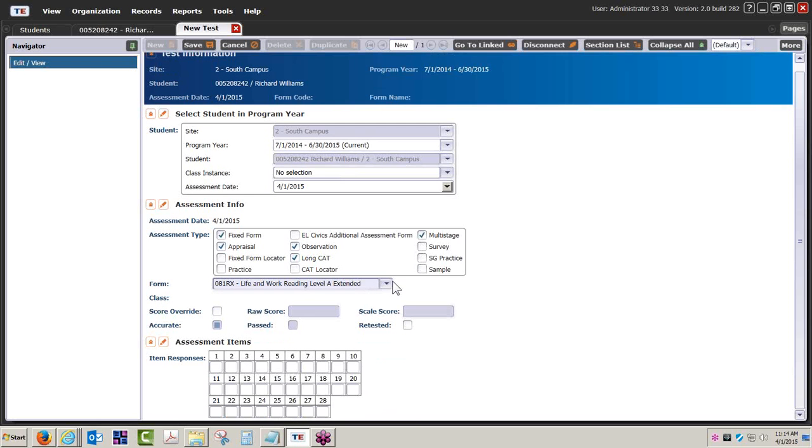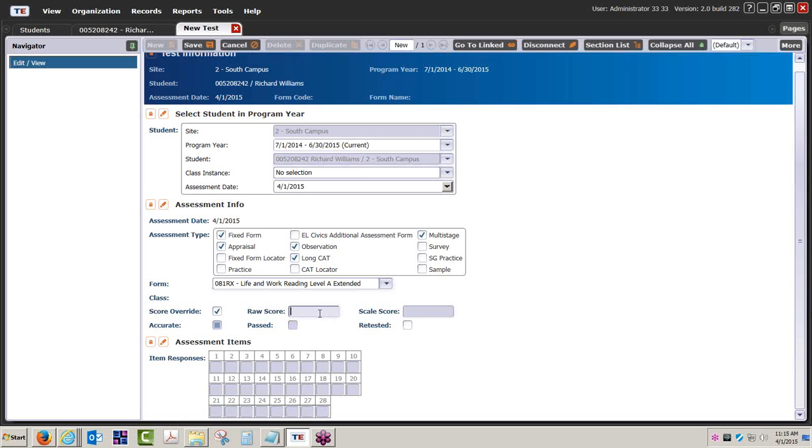Once you select the specified test form, the assessment items grid will display, as well as giving you the option to apply a score override or to key in the item responses. If you have results from a previous test, the quickest way is simply to do a score override and enter, in this case, the raw score.